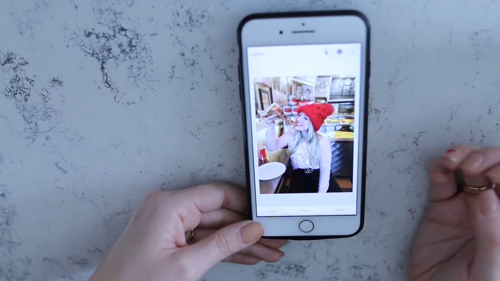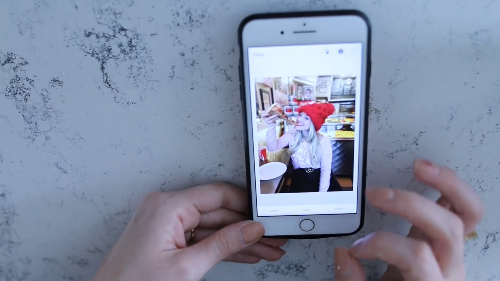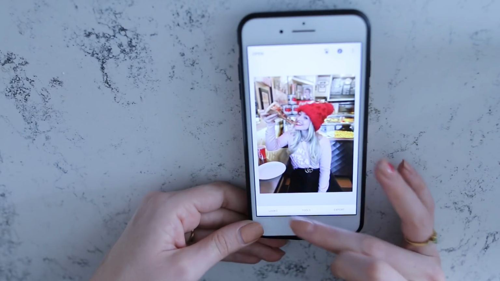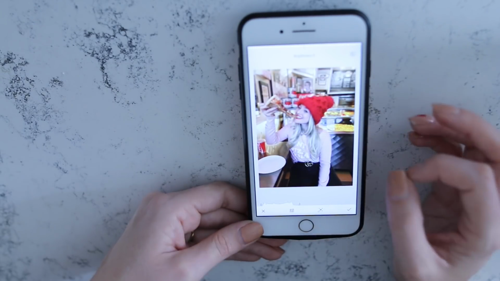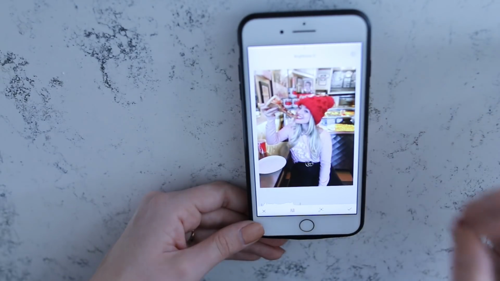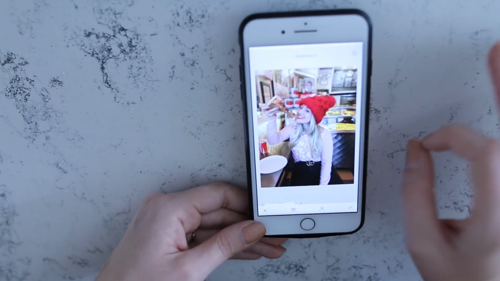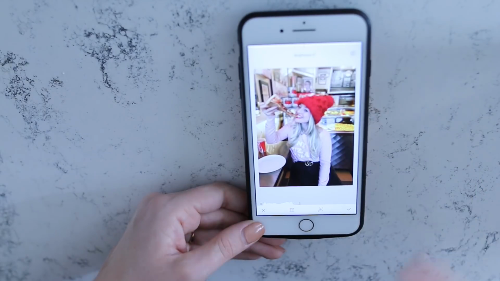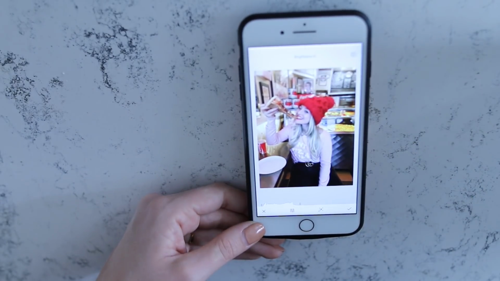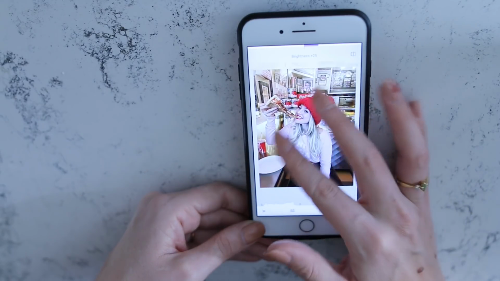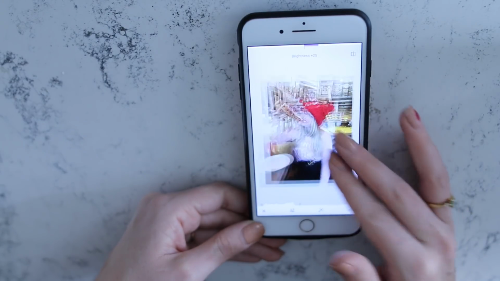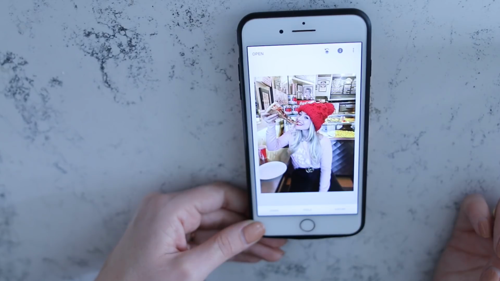Okay, so the last thing I'm just checking, I actually am gonna bring the brightness up a little bit more here in the end, just because I know when we go into Vsco Cam, a lot of the filters are gonna darken the photo a tad, so I wanna make sure the photo's nice and bright before we go into Vsco Cam. So I'm just gonna brighten it up a little bit, 25. Okay, that looks good. So then save here at the bottom right corner.